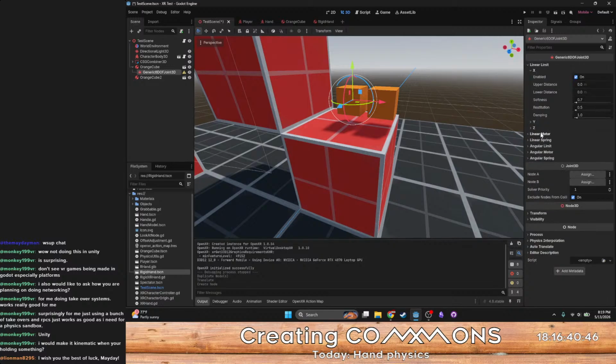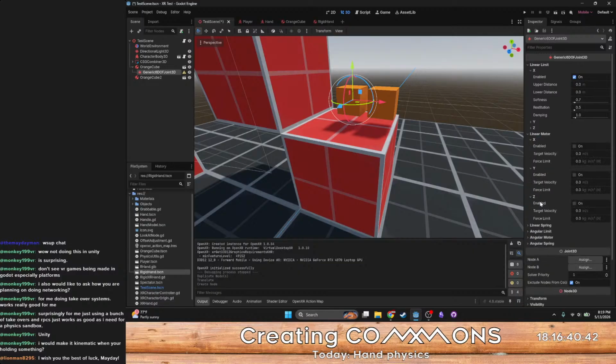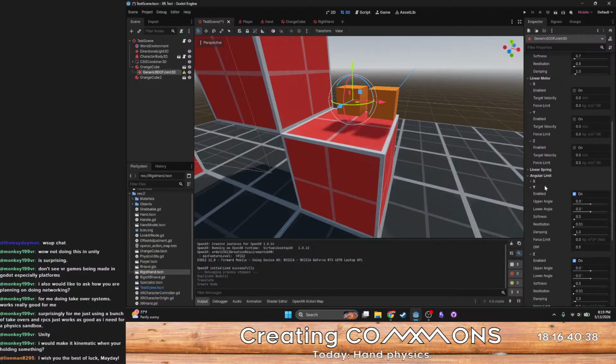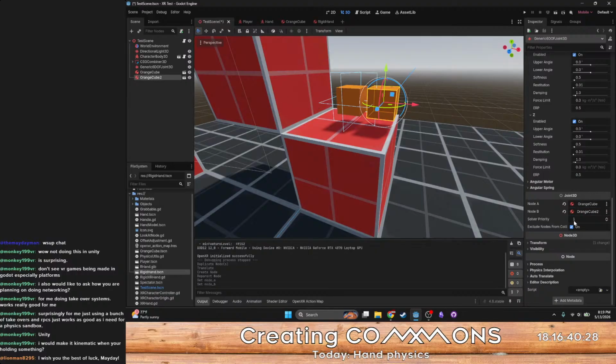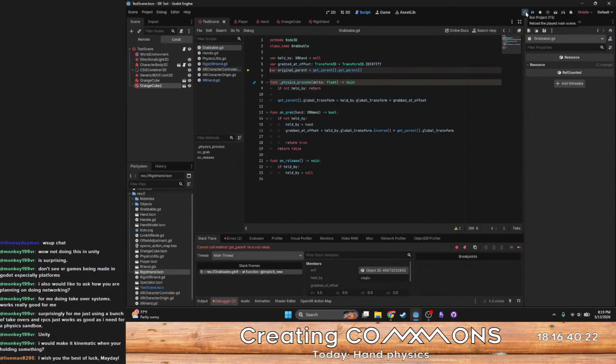Linear limits. Yeah, no motors. And then angular limits are all enabled. So if it's all limited, then you just do orange cube 1 for that one and orange cube 2. And exclude the collisions.